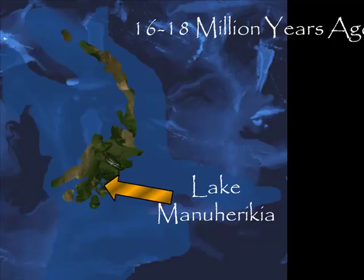This is the remnants of a rather large lake network that we know existed. In fact, in this picture I have reconstructed it as a couple of big lakes with interconnecting rivers and swamps and stuff. There's a chance that it is actually one giant continuous lake. The reason we say that is in modern-day New Zealand on the North Island, there's a very large lake you can see on the map, Lake Taupo, which is basically just a remnant of a volcano that blew up. So the giant crater is now a giant lake. There's a chance this may have been one such lake.